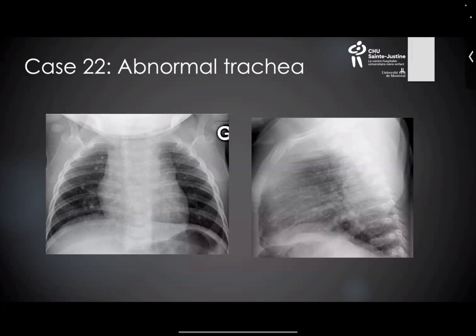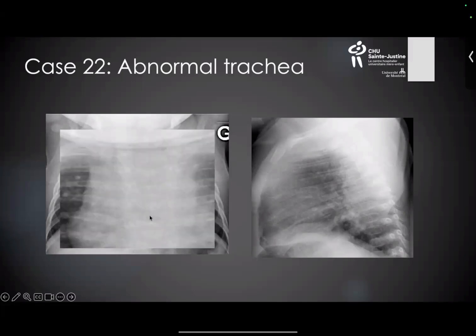Okay, here you have a kid always in respiratory distress. Hard to tell why. On a couple of x-rays we don't see anything, but when we revise all the x-rays, we see that the trachea looks super small on every x-ray that we have. Here you see that the trachea is almost not seen, but it was not a technical thing, because all the other x-rays before looked like this. And here on the lateral view, you see that the trachea looks really, really small.